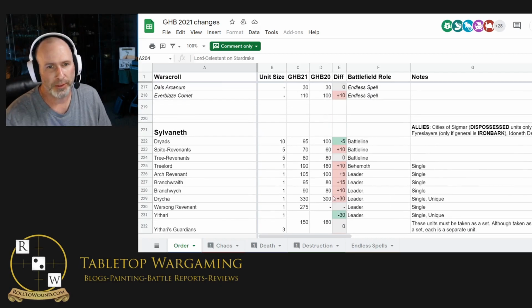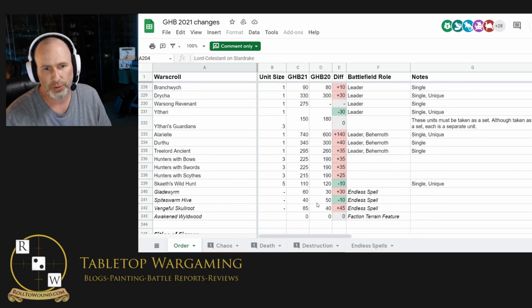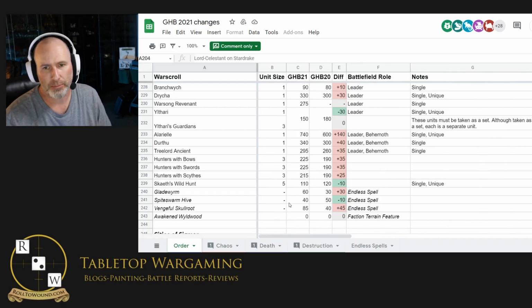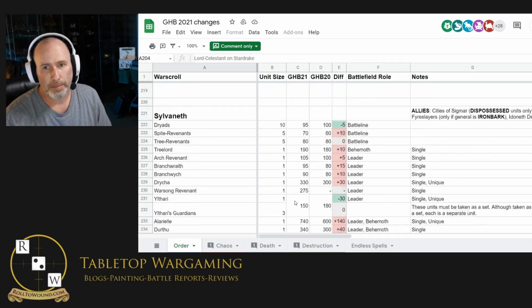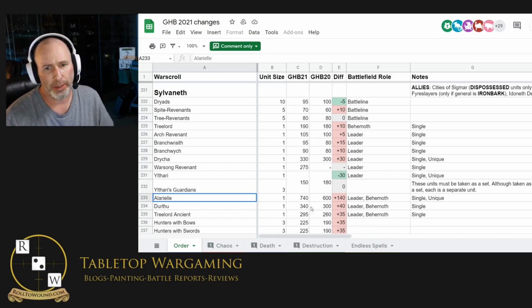All right, moving on. Sylvaneth. Sylvaneth is a moderate points change at 8%. Pretty good. I think Sylvaneth was another one that we didn't need to see too many points raises, but Alarielle was a good one to bring up. I think with her new rule set, her stuff is possible. When we get to that level of points, I don't know what is justified. I just know that Nagash is overcosted.